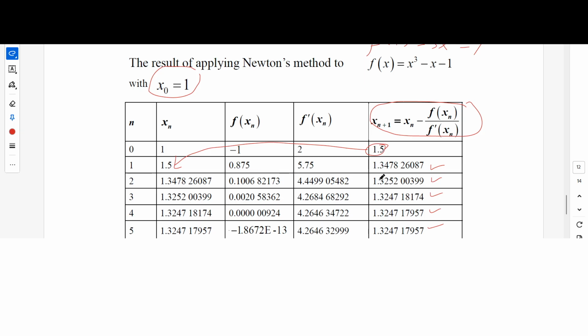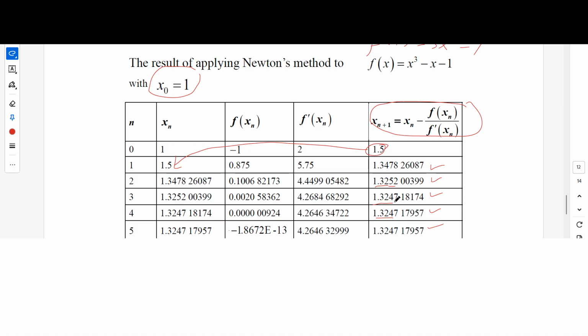But look at the values here. If you just want to approximate the value up to 2 decimal places, then you can see 1.32, 1.32, it's repeated. But if you want to do it up to 3 decimal places, then you have to keep continuing until you get the same value up to 3 decimal places, like 1.325, 1.324. So that's a different value. So this is not the right answer. You go to the next step, 1.324. So it's repeated. If you want to stop at 3 decimal places, then your answer would be 1.324.